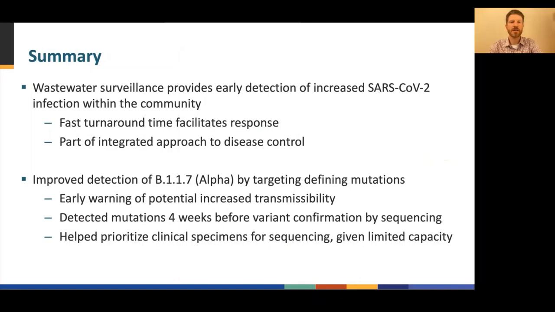Building on this success, city officials expanded the wastewater surveillance program to include more spike gene mutations associated with known variants of concern, including the E484K mutation already observed among sequenced clinical specimens. Surveillance testing for these mutations began on March 29th, but retrospective analysis conducted by the Vermont Department of Health detected the E484K mutation in Burlington wastewater samples collected as early as February 2021. Burlington's expanded wastewater surveillance program has enabled city and state officials to track the different trajectories of SARS-CoV-2 spike gene mutations associated with known variants, such as B.1.1.7. As of June 2021, the E484K mutation has not increased in wastewater like the B.1.1.7 associated mutations.